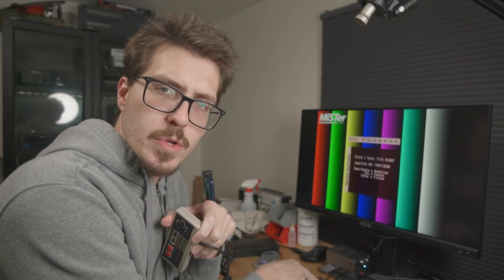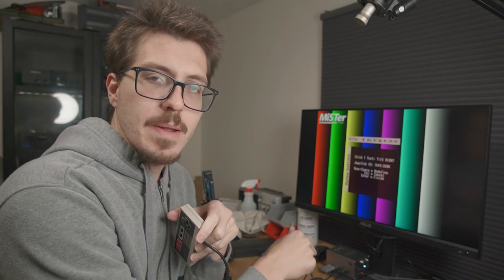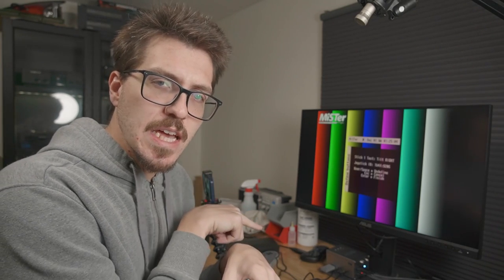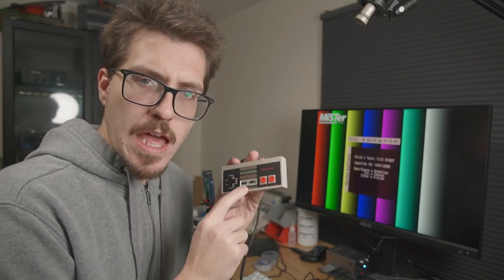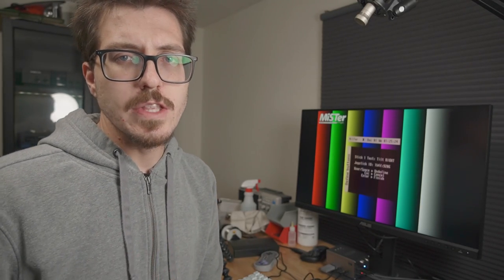This was an issue that I saw on the GitHub, that because it's an older controller with an older plug, it might not make good connection inside of our triple controller. Now there's two options. The first option is to bend the pins inside of the triple controller, basically so that it makes better contact with the older NES controller plug there. Or you can use a replacement wire from somewhere like console 5.